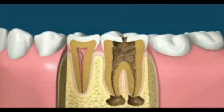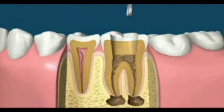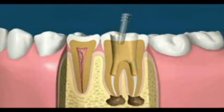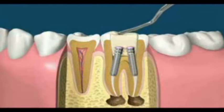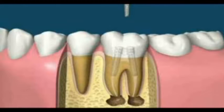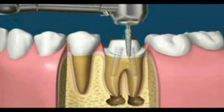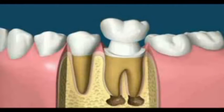To begin today's Pulp Fiction, we're going to look at an outdated video showing a lot of mistakes that we used to think were the correct things to do. The old access opening — see how that's tapered — and a lot of tooth structure removed that you don't need to remove. Here's the biggest problem: take a look at these threaded posts being placed in the tooth to, quote, strengthen the root canal. We know that all you need to do on most molars is just bond a nice light-cured composite, and that's going to give you the core that's going to stay in place. Here's another mistake commonly made in most dental offices, and that is a full crown on every tooth that's had a root canal. You take away a lot of strong tooth structure, and this is not necessary with today's modern materials.